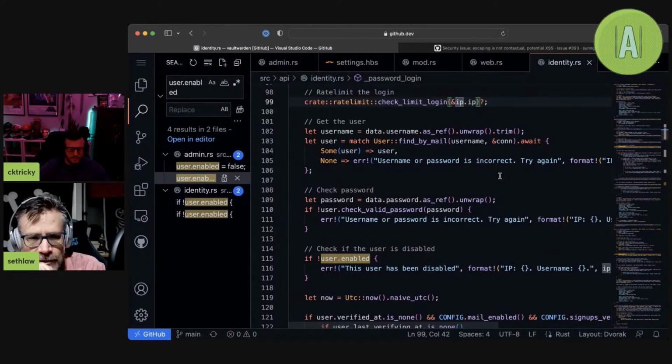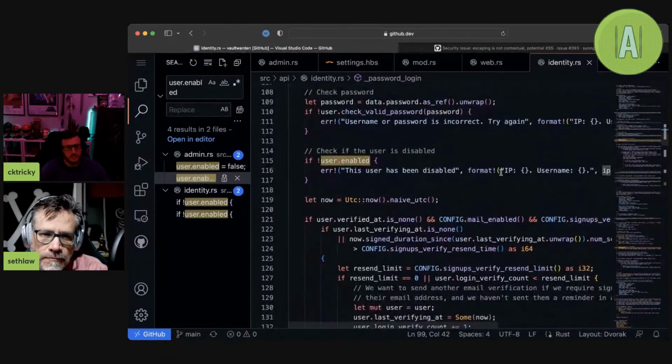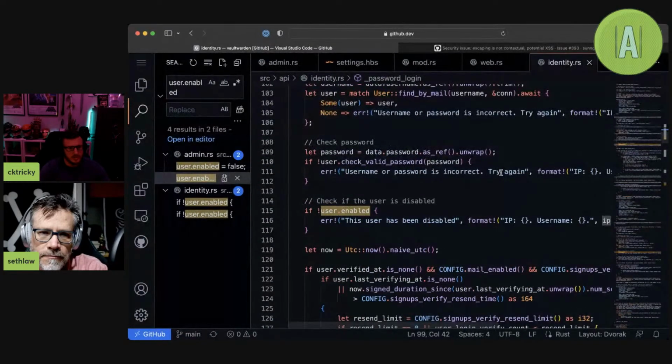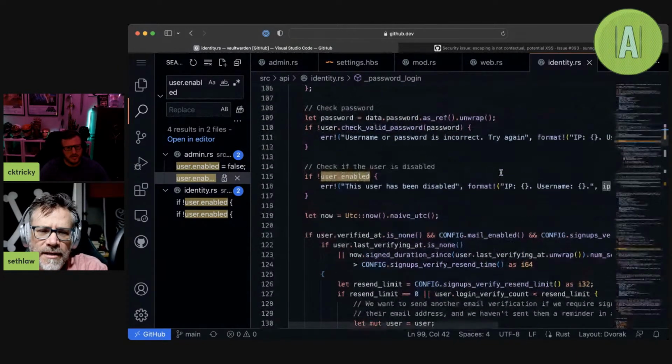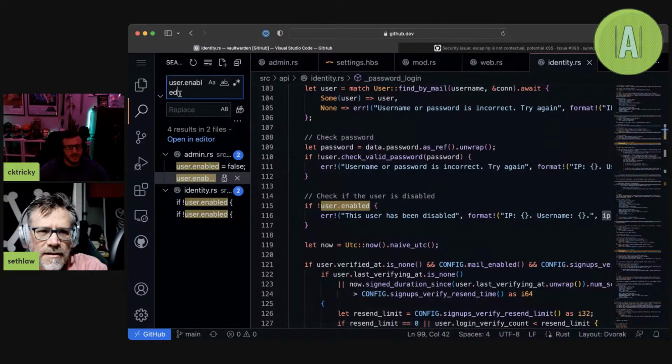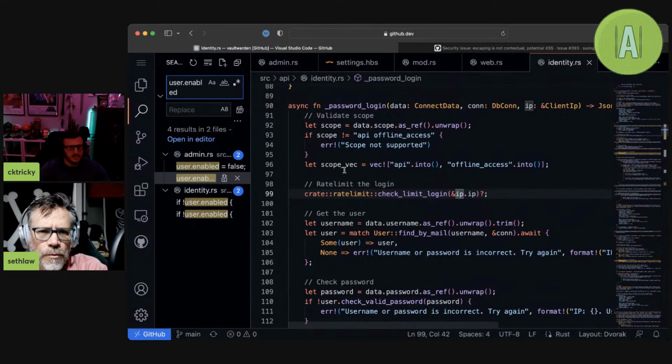Okay. Let's see here. So, rate limiting. We've got some issues here. An example in the application would be the password check, or sorry, the rate limiting. I meant for timing attacks. We've got some issues throughout the application where we're not performing constant time comparisons.